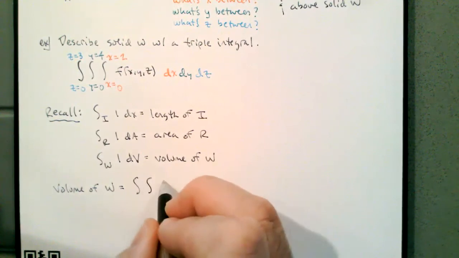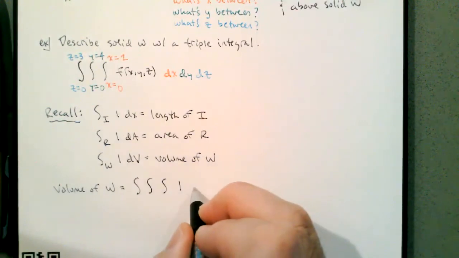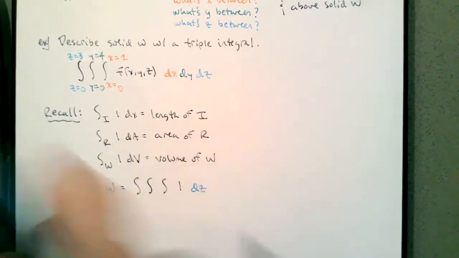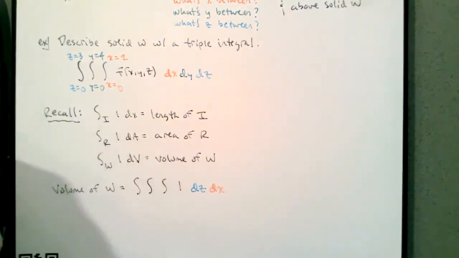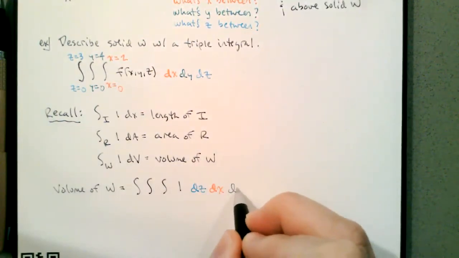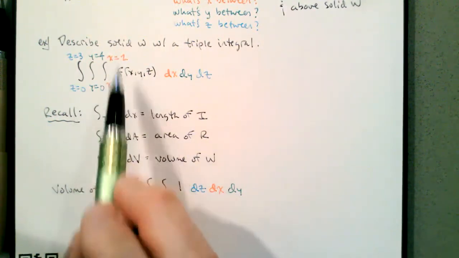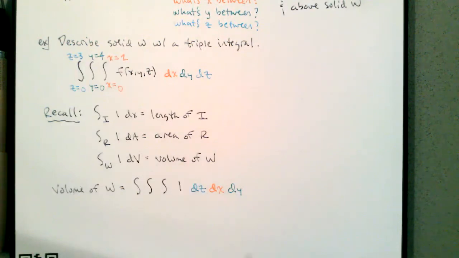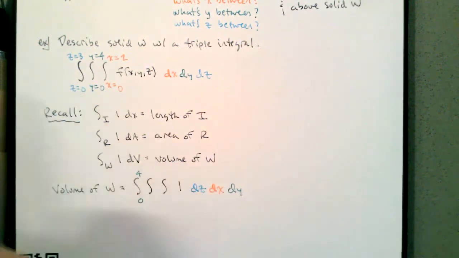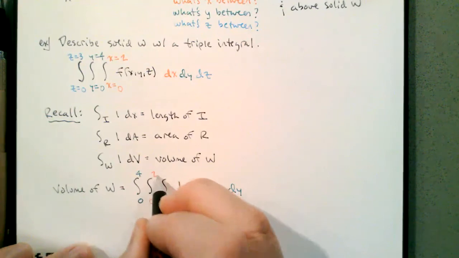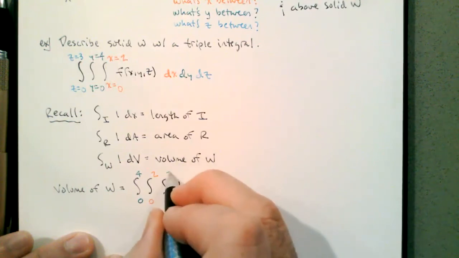So I'm going to set up a triple integral of the function 1, and I want to set it up in this order. I want dz to go first. And I'm going to go dz, dx, dy. All we have to do is, since the x's, y's, and z's are all just constants between pairs of constants, we just have to plug them in. So y goes from 0 to 4. In the middle, we have x going from 0 to 2. And at the front, we have z going between 0 and 3.